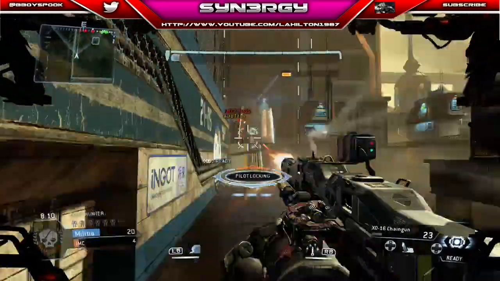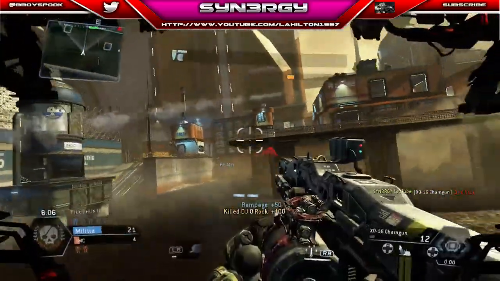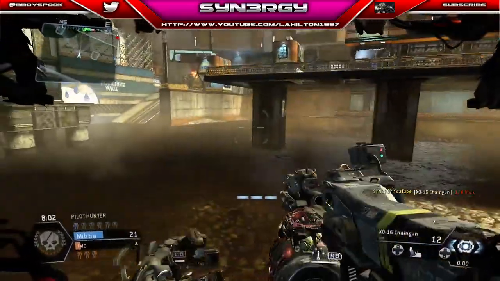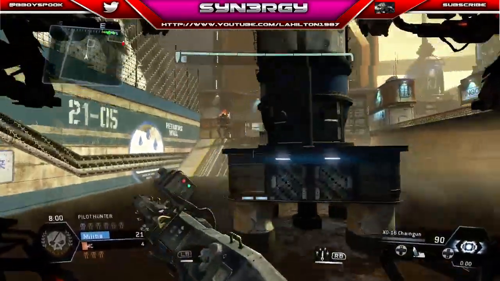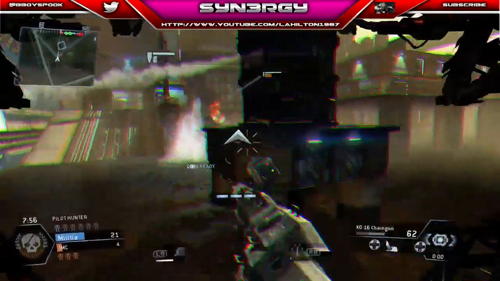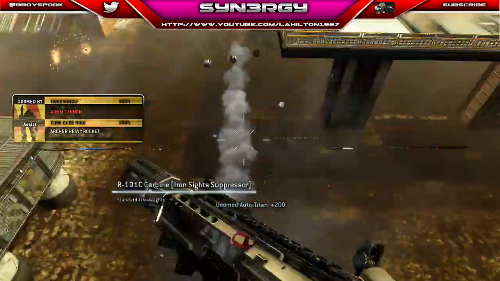So it's a pretty exciting one, and I hope you like being able to see a 1-on-6 situation. You can see I've just picked up another pilot kill on DJ O'Rock. Want to get this auto Titan down as fast as I possibly can. You can see I'm just being shot, which is going to force me to disembark.